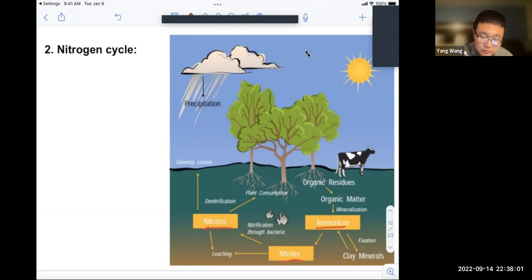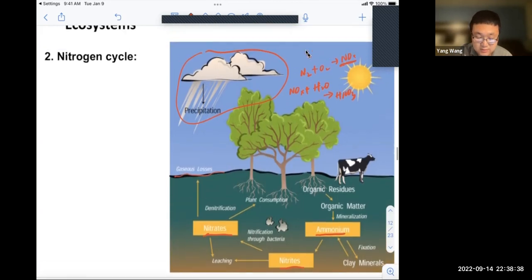And at the same time, our atmosphere is actually a net source of nitrogen, mainly because the lightning process converts nitrogen and oxygen into nitrogen oxides. Okay, so the lightning will basically generate these NOx, and we know that these NOx can react with water, right, to form nitric acid. So they will just go with the precipitation, go with the rainfall to get down to the ground and further participate in the cycle of nitrogen on the ground. Okay, so this is about nitrogen.